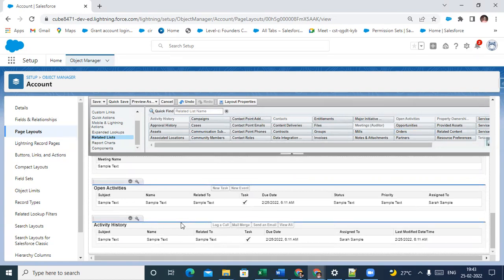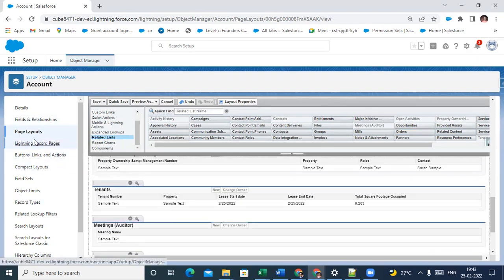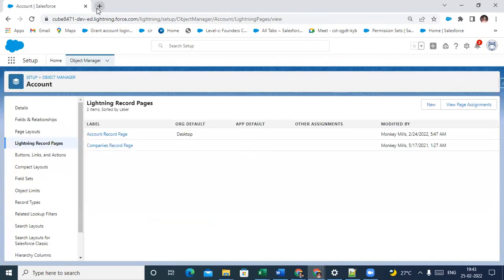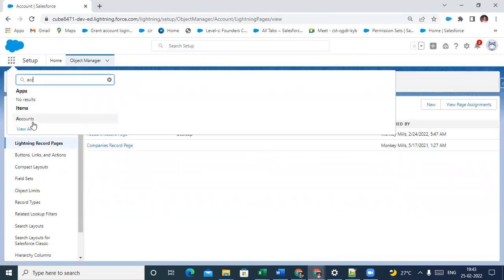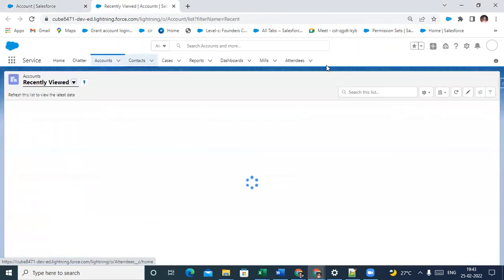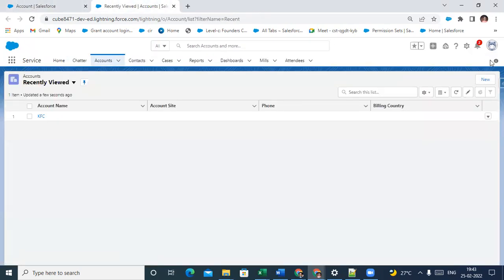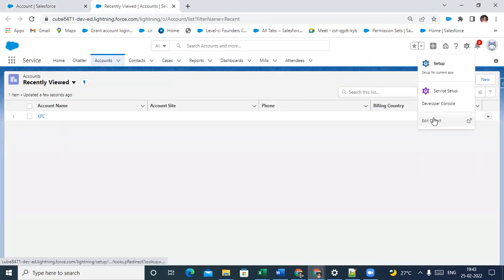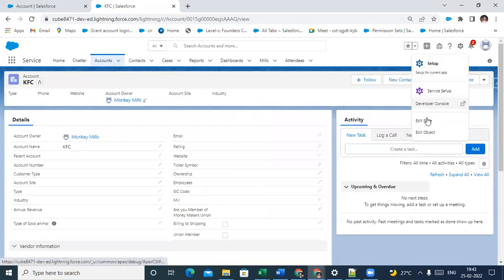So that's how the page layout is, and the Lightning record page, which I showed you, right? Let me go to one account and show you so that you'll have a better understanding. The Lightning record page means the Lightning App Builder page. Once you go to a record, you will find edit page.